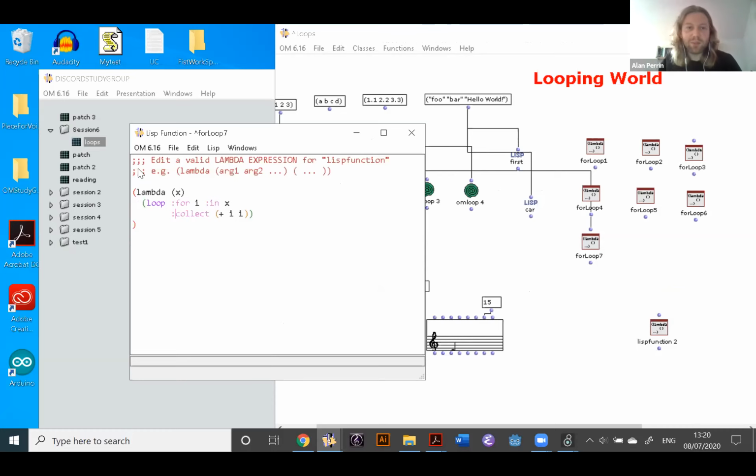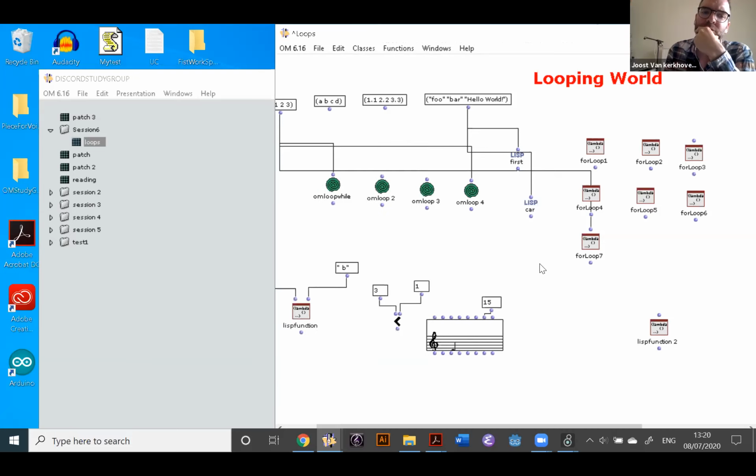I sometimes use x for bringing stuff in, and then this is our list loop nearly, and it's going to collect. And how does it know to stop? Because it will only go for the length of the loop. As long as there's something coming in, it'll be able to run, but as soon as it gets to the nil. It's the equivalent of listloop, kind of. Pretty much, yeah.